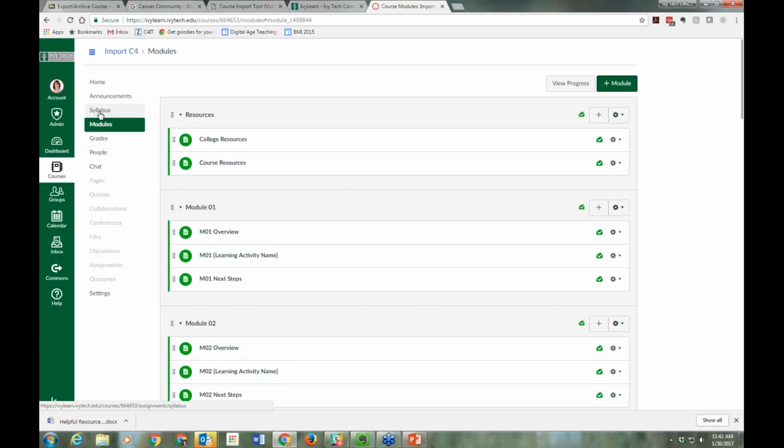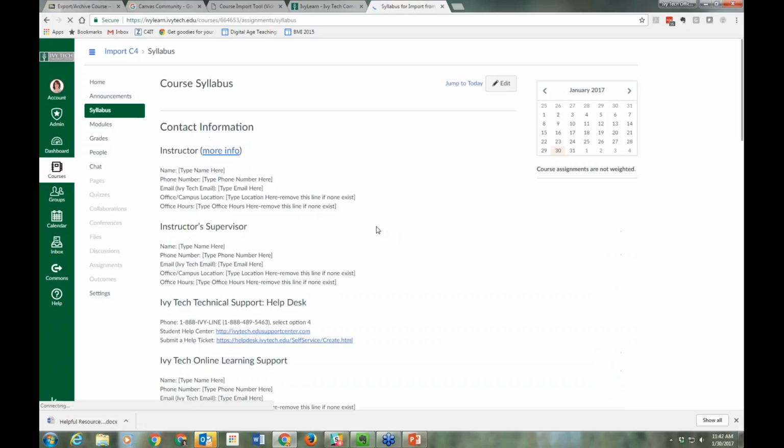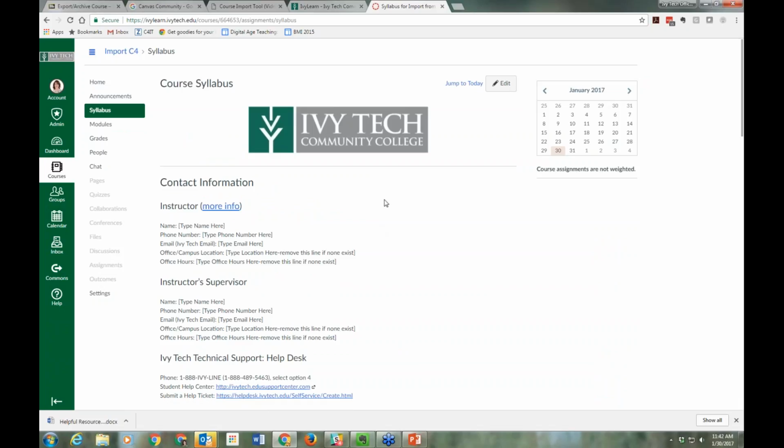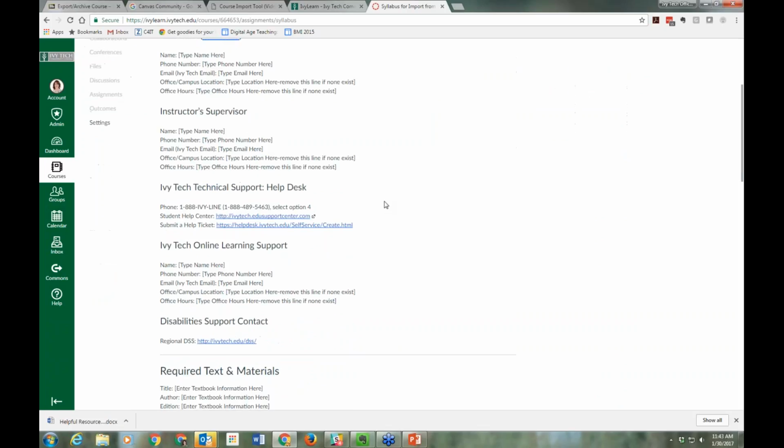Okay. Now that I've added my template, let's take a look at how easy it is to add content to my course, starting with the syllabus. This is the syllabus template. The syllabus in Canvas is very different from the way we think of the syllabus that we upload to Blackboard right now. If you think about the syllabus we upload to Blackboard right now, number one, it's lengthy. This is still long. We're trying to work on honing it down just a little bit.